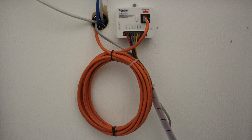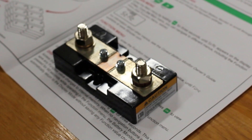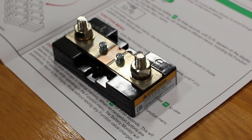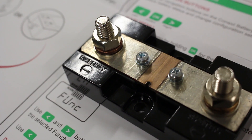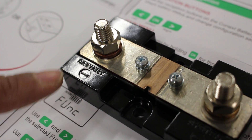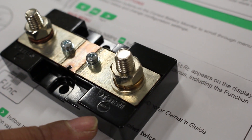The pre-scaler board installs between the battery and battery monitor unit and scales the battery condition signals to pass them through the standard CAT5 communications cable used to connect these devices. A 500 amp, 50 millivolt shunt rated for 350 amps of continuous current is also included in the package. The shunt has two studs for wiring the battery cables and two M4 screws for connections to be wired to the battery monitor.